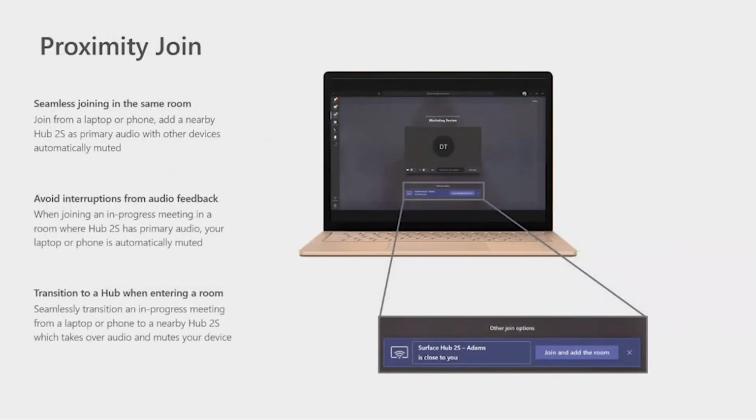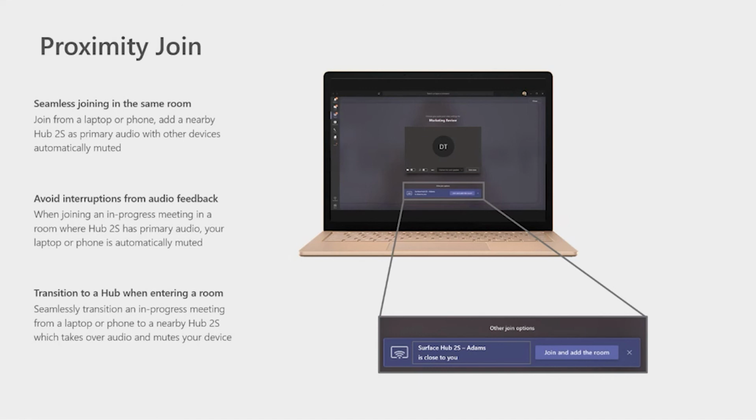We also have proximity join. Proximity join is more around being on a call already. So for example, I'm walking through the building and I realize I've got to get onto a Teams call in a couple of minutes. And I walk past a hub meeting room that's not being used. And I think, you know, I could really do with a Surface Hub on this meeting. What would I have to do today? I'd have to go back to the Outlook meeting request, which I might not own. And I'd have to ask the owner of the meeting invitation to manually invite the Surface Hub, or I would have to ask someone with the rights in the meeting to manually dial that device into the meeting. And I'm breaking my flow by doing that.